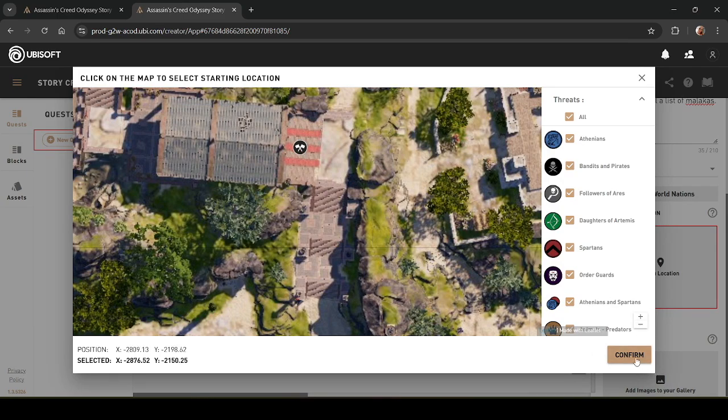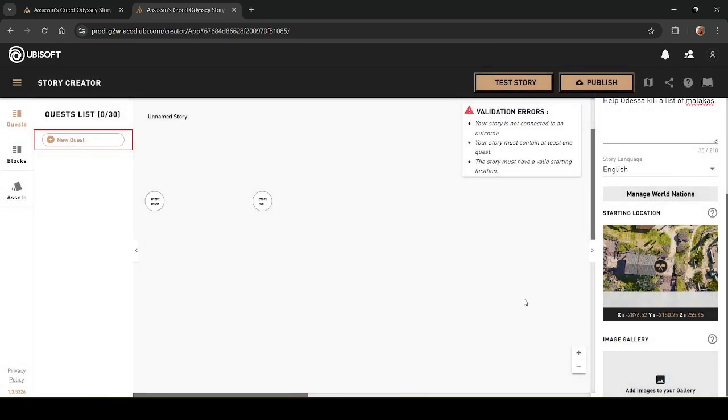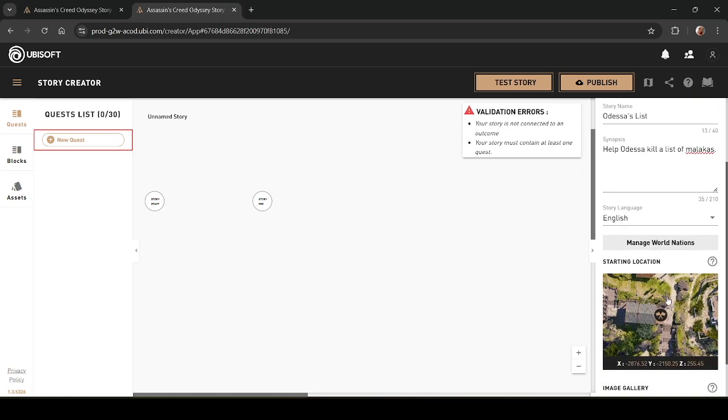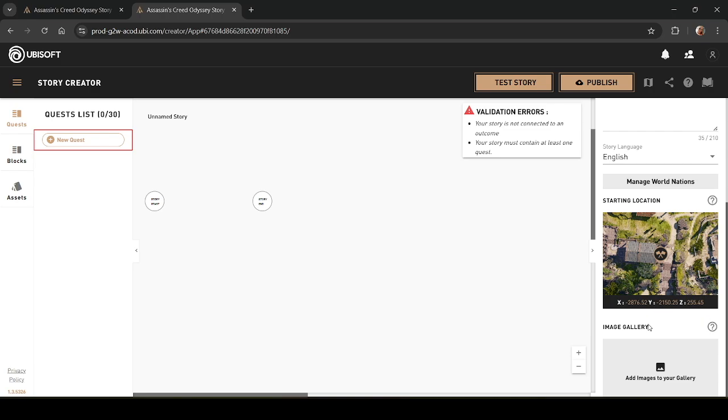You can always go back and change this if that doesn't work out. So this is the top view of that building right there, the stripes being the stairs. For pictures, you can add more pictures to this gallery if you want to, like pictures that are related to your quest and stuff. Alright, so here, let's just do it. Start a new quest. Drag your block out.